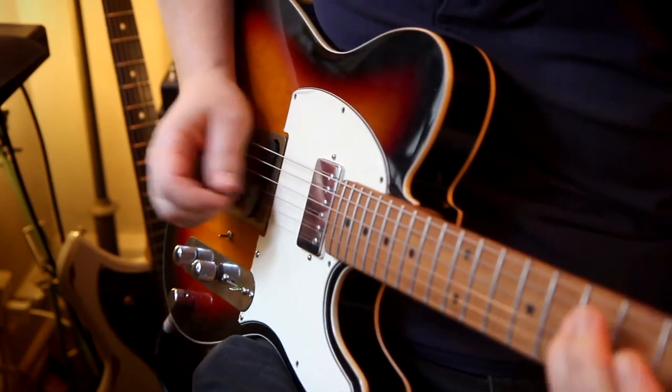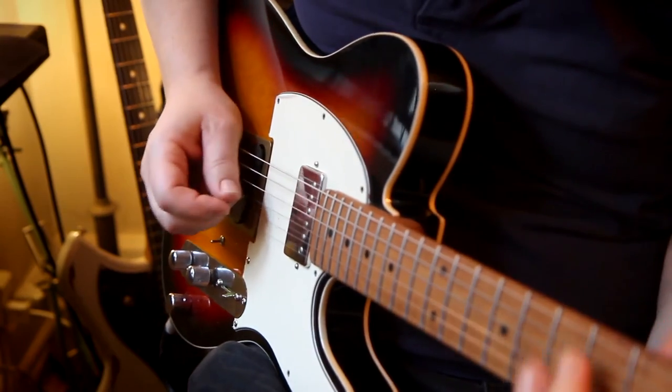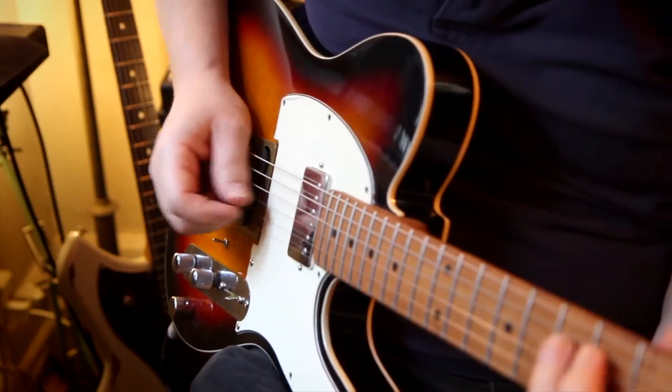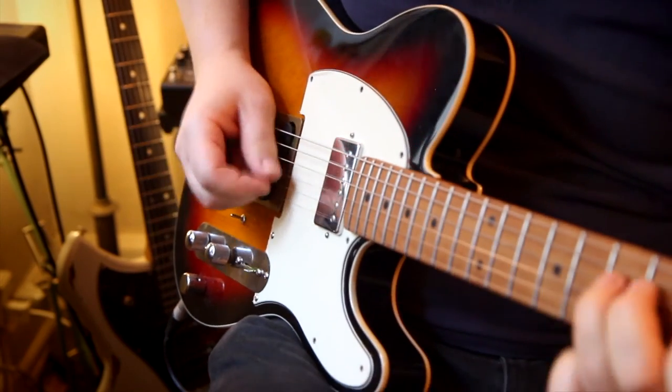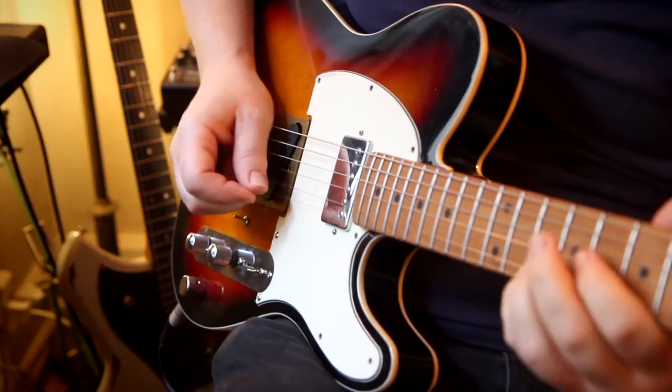So the neck pickup as lead. And now for the big moment, let's hear the boost. That's not bad. That's thick.